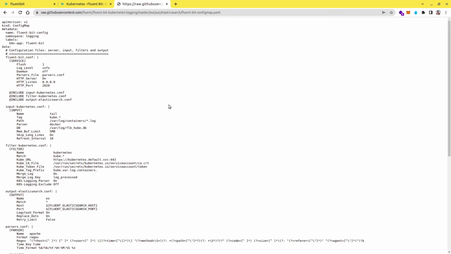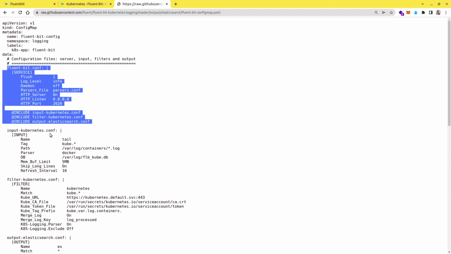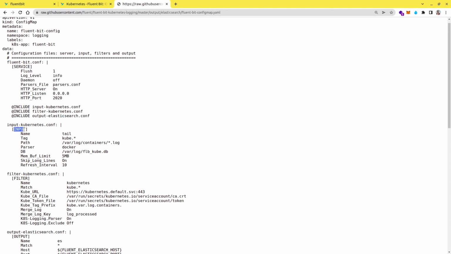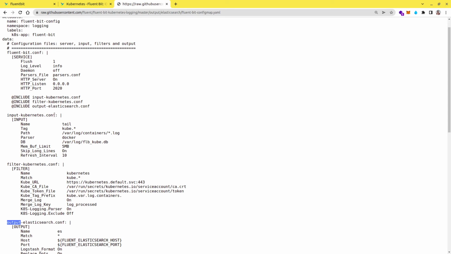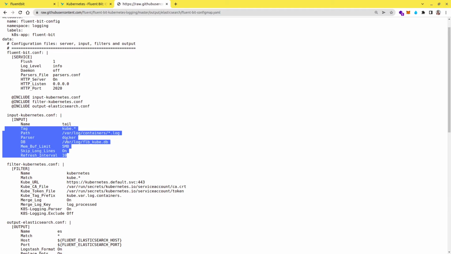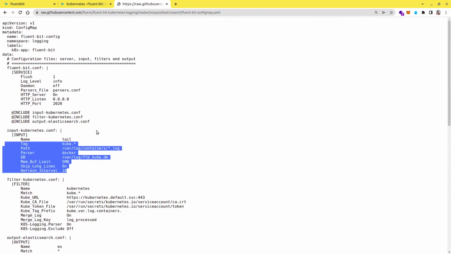Basically if I zoom in, we can see that this has some configurations, and these configurations are around the input source, the filters, the output destinations, and the parser. We discussed all these configurations in the previous part, but now we are actually going to see the implementation of those. But I'm not going to directly apply these configurations because this has a lot of configuration, and to make it much simpler, I have trimmed down some of the configuration to make it easy for you to understand, and we're going to apply that configuration only.